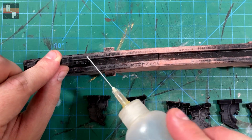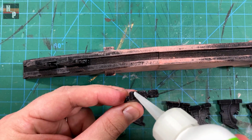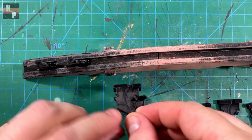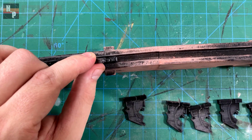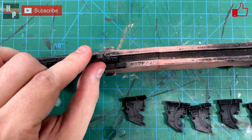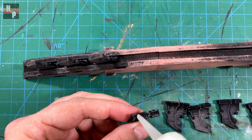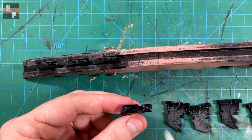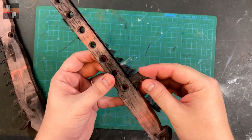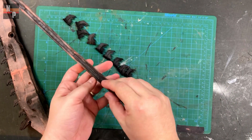Next, I glued the teeth into place. The metal part of the sword gets 14 of them. Just place a little CA glue on the flat edge. Place in the sword's channel. And set with zip kicker. The piece with the holes also gets 14, but align the teeth so the curved edge in the tooth is in line with the hole.